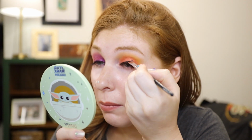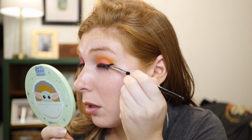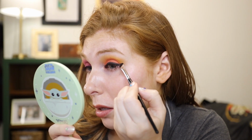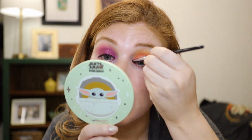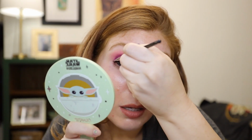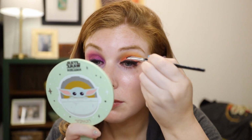And I'm going to put that on the top for a little wing. And hopefully not make a mess. We can always clean this up too. Just letting you guys all see how messy I am at this. But there's a method to my madness. You can always clean up, you can always change things.